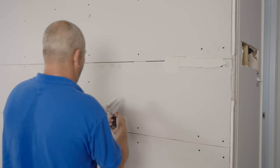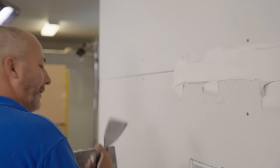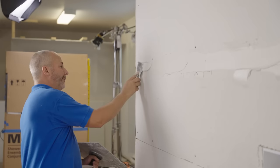And we're gonna try to not be too messy, but at the same time, when speed is the name of the game, a little bit of mess isn't gonna hurt anybody. I don't like working messy, but. So we're just gonna fill and flatten. And we're gonna press our tape in. And then we'll put our corners on.